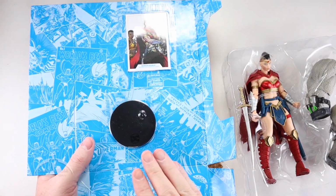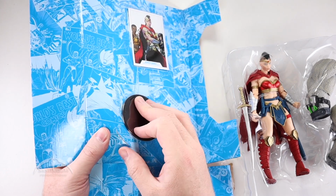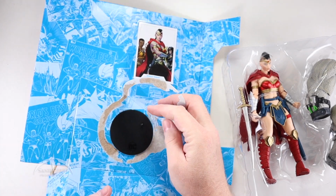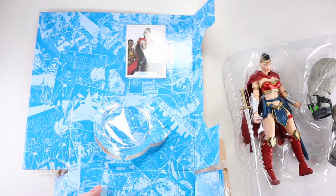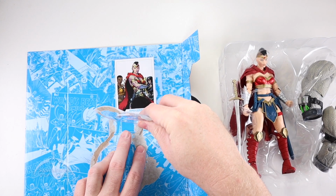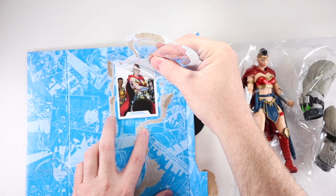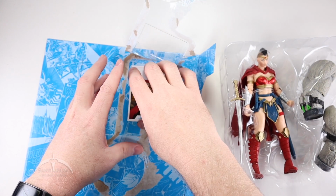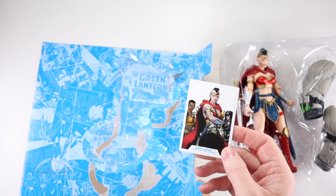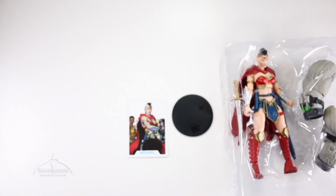In like the Mortal Kombat figure series from McFarlane Toys, you can kind of bend this and then grab a hold of it this way and pull it out. That seems to be the easiest way to get to this, the figure stand, which we'll come back to here in a second. And I'm going to try the same thing, just kind of pull this plastic up to get to the card, to see if that comes out a little easier. So that's not too bad. That may be the best way to do it here. It looks ugly, but luckily we're going to be throwing this in the recycle bin, so we'll go ahead and do that.